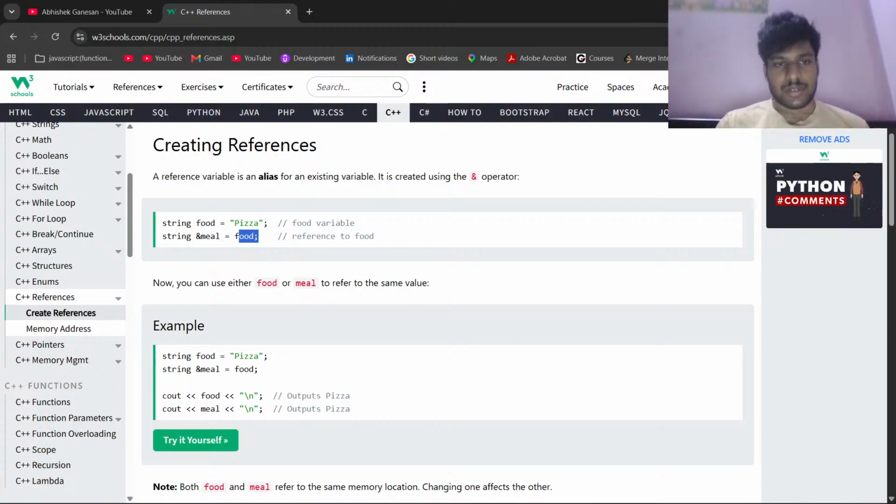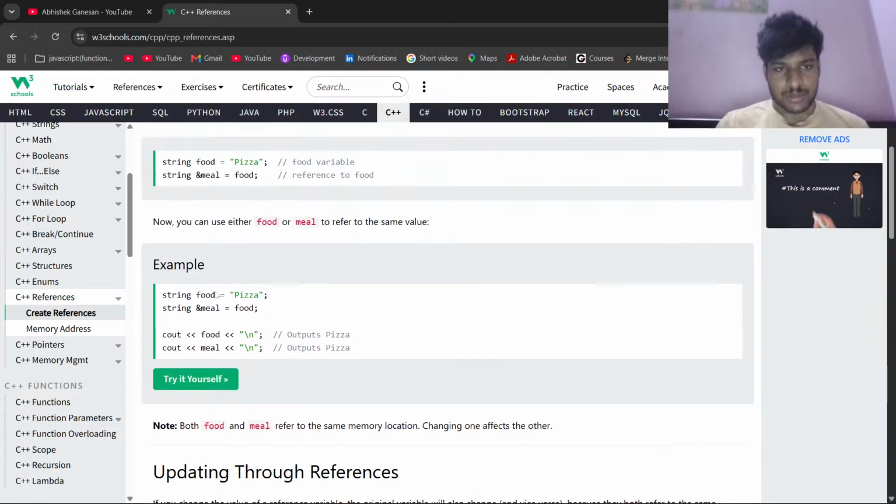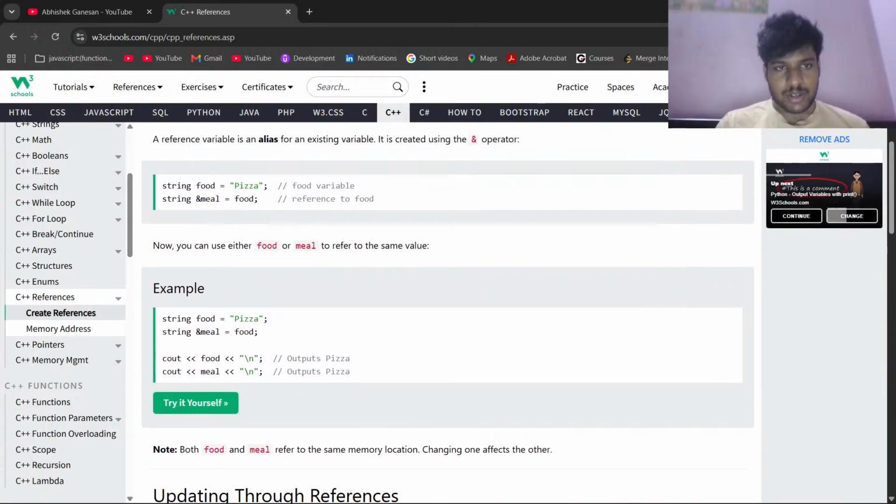So this ampersand meal is referring to the food here. If you create a reference like ampersand meal for food, this will also print pizza only. Meal is also going to print pizza, right?